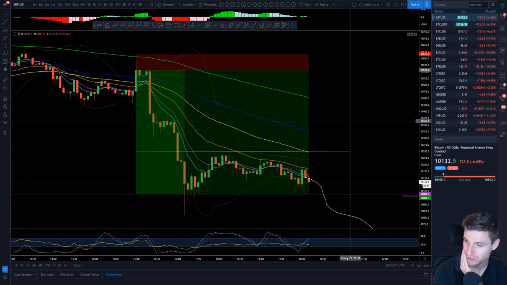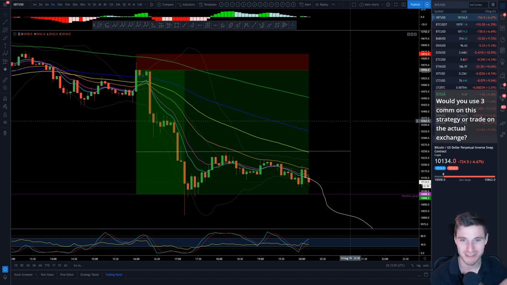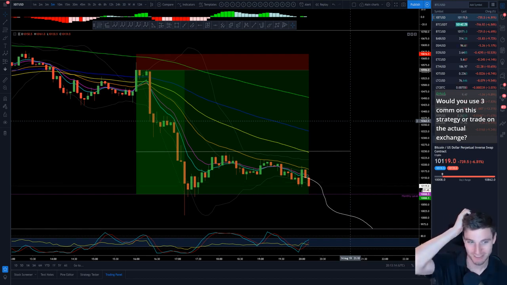Fascinating strategy on the BB, actually. You should mention how much money John Bollinger made. It's really funny, actually. Probably last year I tweeted to him. I had a thread and I'd mentioned it in a YouTube video, and John Bollinger, the actual real John Bollinger, commented on the thread. I replied to him saying, oh, John, you've actually made me a lot of money with your Bollinger Bands. Thank you so much. He never replied, but it was quite cool that he even found my thread. I have no idea how he did. Last year I had like 1,000 followers. It was quite funny. But yeah, shout out to John Bollinger.